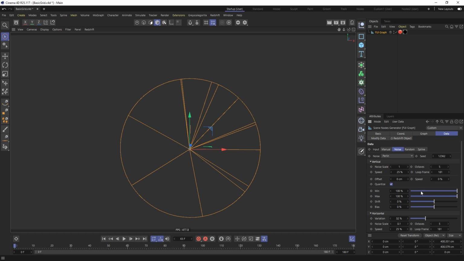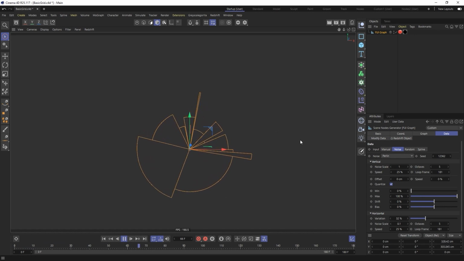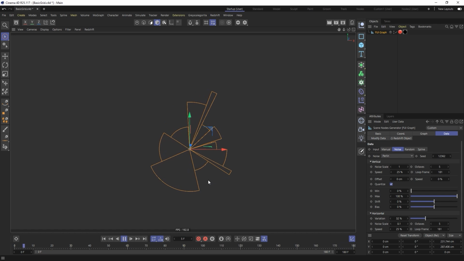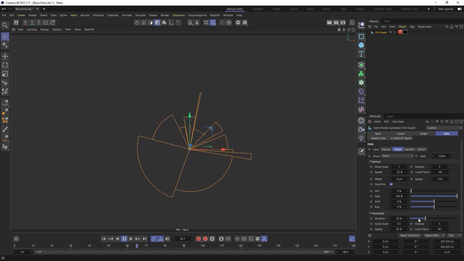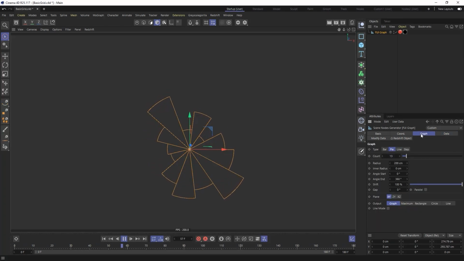Moving in, let's add some of that height variation back in again. And now we end up with something like this. Hitting play, we can see those animating around, and man, that starts looking so cool so quickly. Like look at this as sort of a random FUI element. Now we can get rid of that horizontal, so now we just have an even width for each of these, back into the graph.